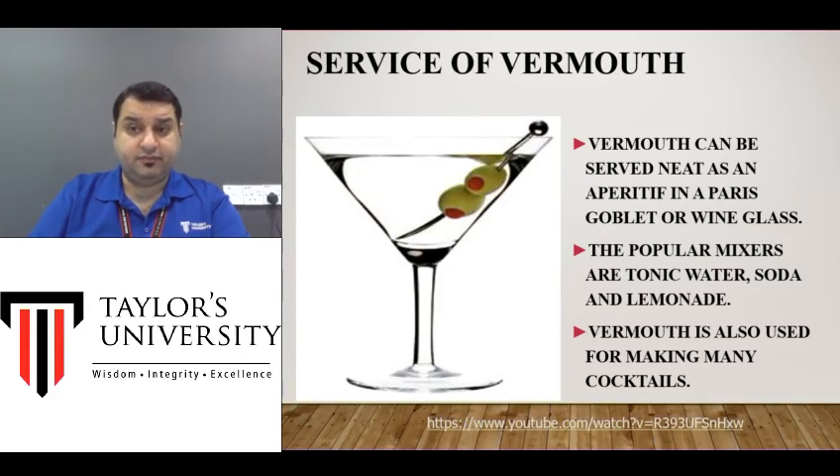For the service of Vermouth, the best way to drink it is on its own. You can also mix it with tonic water, soda water, or lemonade, or you can make cocktails like the martini you see on screen — gin and Vermouth mixed together. There is no set quantity; every company comes up with various ratios, some equal and some different. It is usually garnished with pimento olives, the green olives you see on screen — olives which have been pitted and stuffed with pimento, which is like a slice of red pepper.